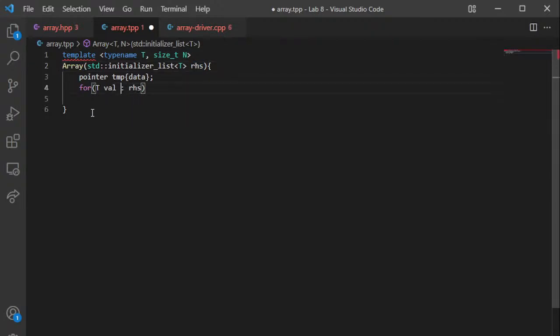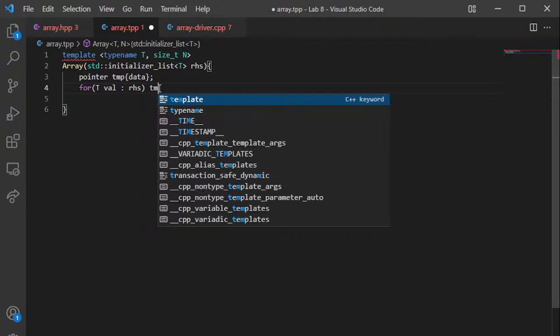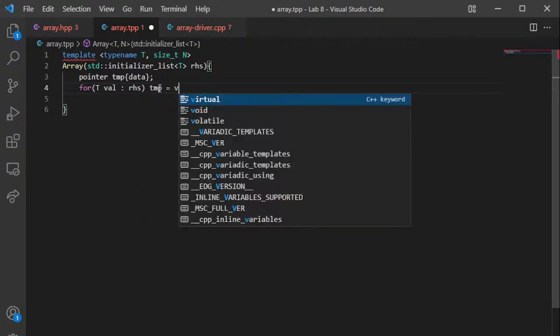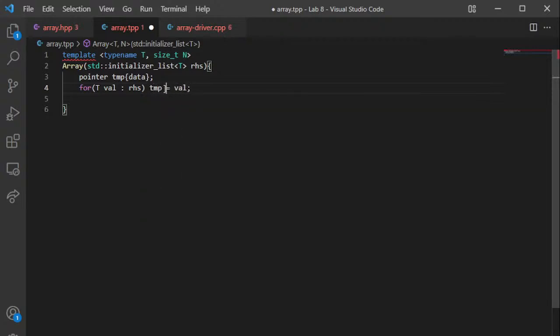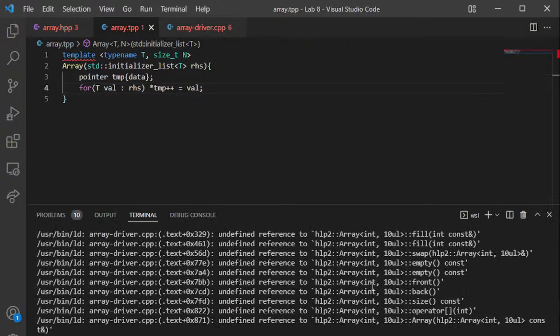So for each value in RHS, we are going to store it into temp, and then we're going to increment temp each loop. Makes sense? And that's it. Let's run the code and see whether it works.